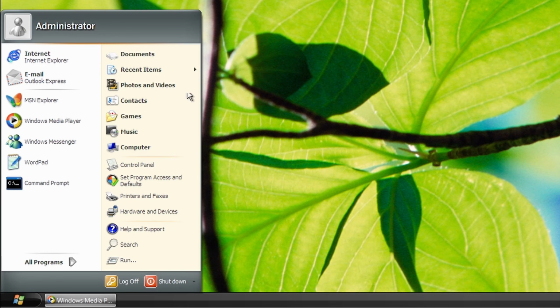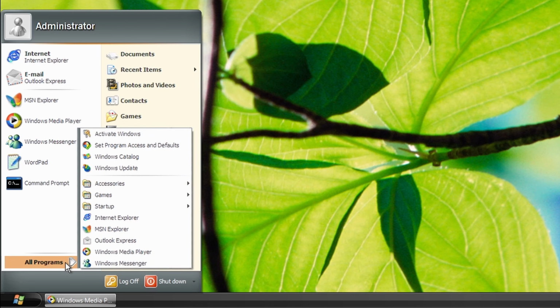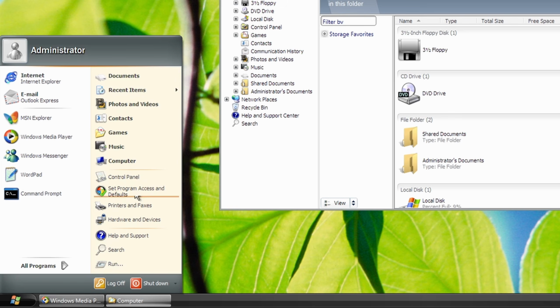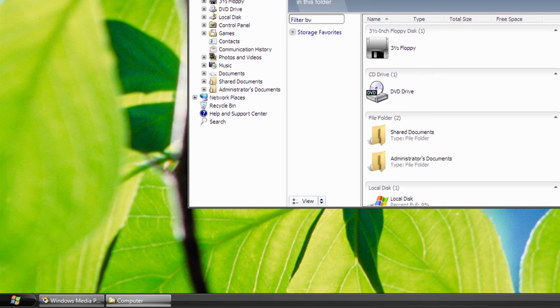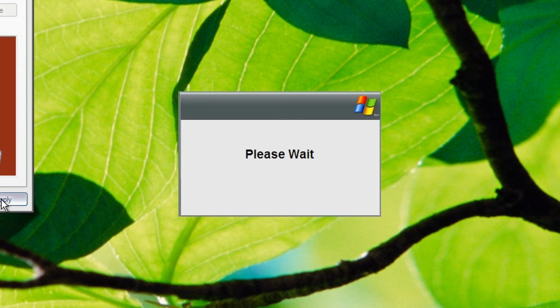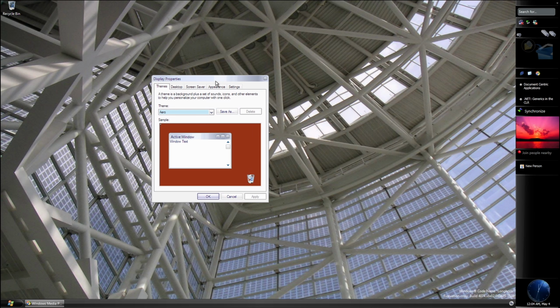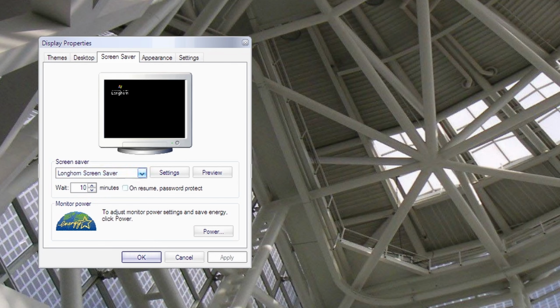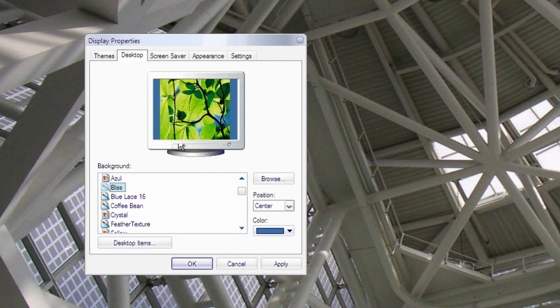Oh, now the start menu looks like Windows XP. But I really prefer the other theme because it had a different looking start menu and overall looked better. So we're going to switch to that again. Apply. Why did my background change? I never changed that, but for some reason it did. And yeah, Windows Longhorn actually had this here as the bliss background.